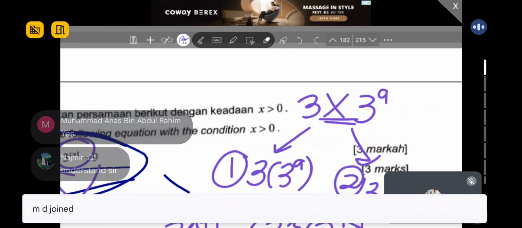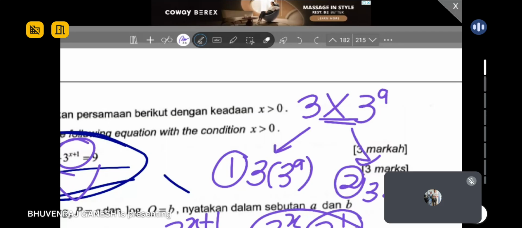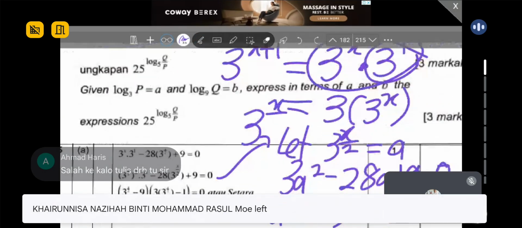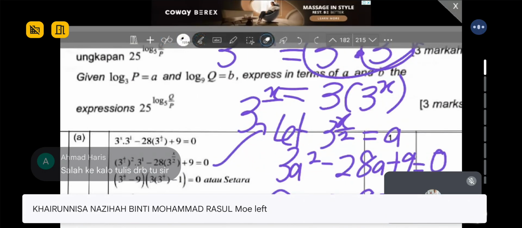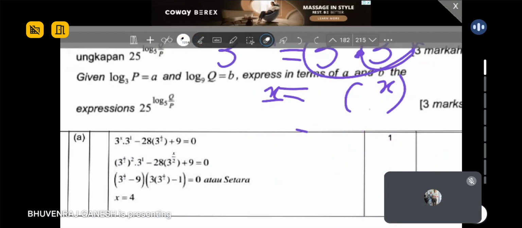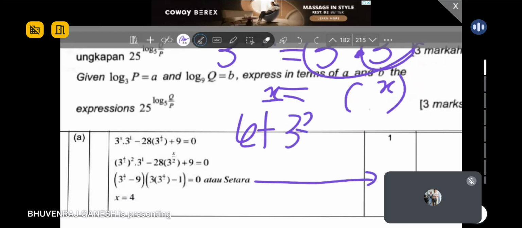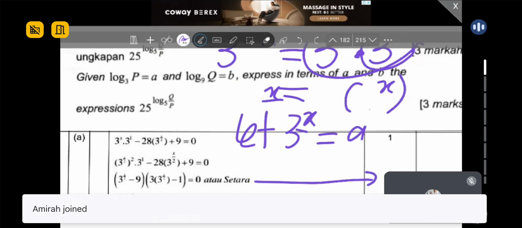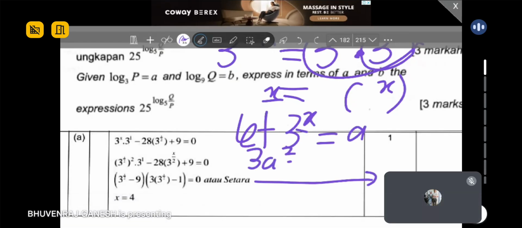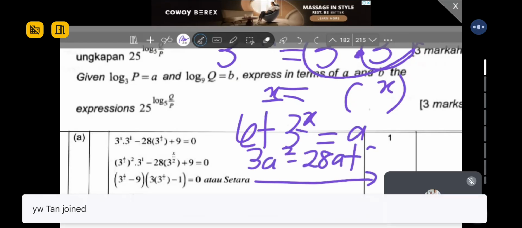So if saya tulis langkah factorize, yes, kena tulis. Kamu lihat skema lah. Ya, ada markah untuk faktorkan. Boleh nampak? Satu markah, one mark. So kalau kamu buat anggapan yang ni, if you do this assumption, let 3 power x equal A, kamu kena tunjukkan pemfaktoran untuk A juga. Bagi persamaan ni, you must show the two bracket, how you factorize this equation.